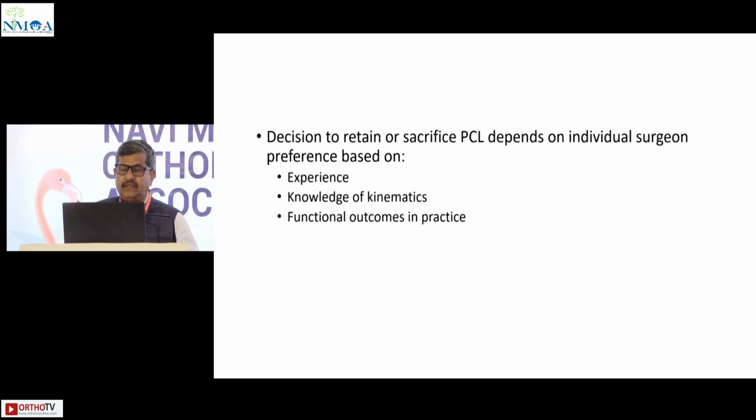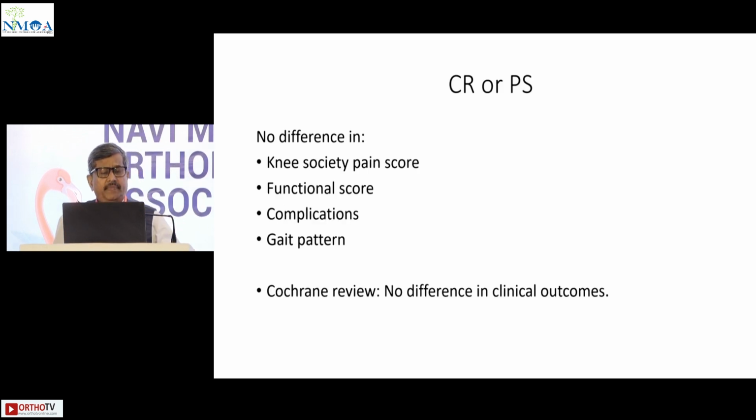Now, the decision to retain or sacrifice the PCL depends on individual surgeon preference based on his experience, knowledge of kinematics, and of course functional outcomes in individual practice. CR or PS, now there are innumerable papers and meta-analyses, and they have demonstrated there is no difference in Knee Society pain score, functional score, complications, or even gait pattern. Cochrane review, 2018, and there is no difference in the clinical outcomes of CR or PS knee.